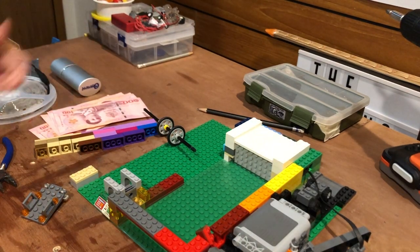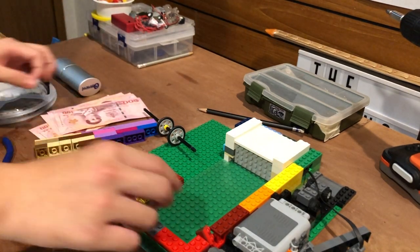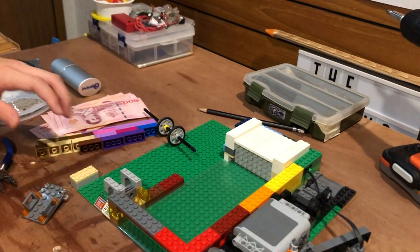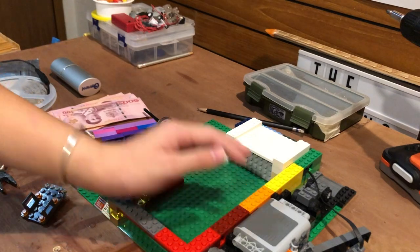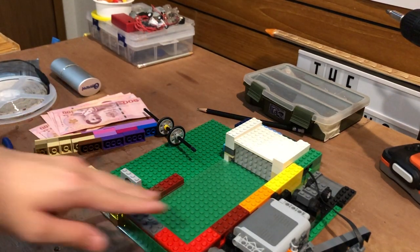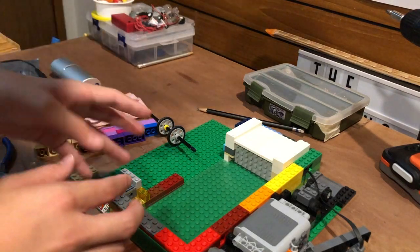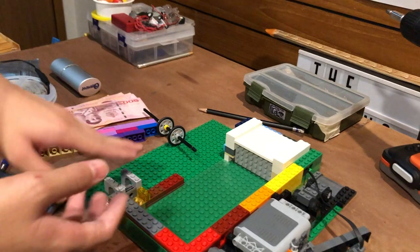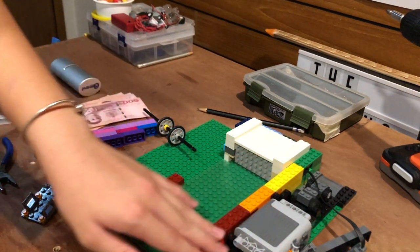My name is Pan, and today we're not doing a normal episode like woodworking or 3D modeling. Today we're doing something with Legos and COVID-19. We're doing something to help with it. So this is a thing that you can do on your own. You don't need anything special. You just need Legos and this power function kit.